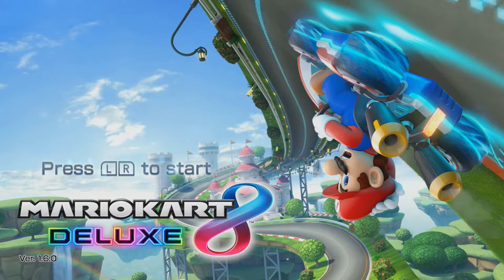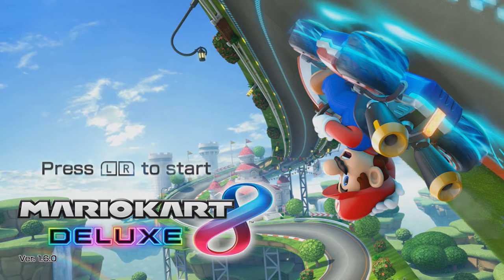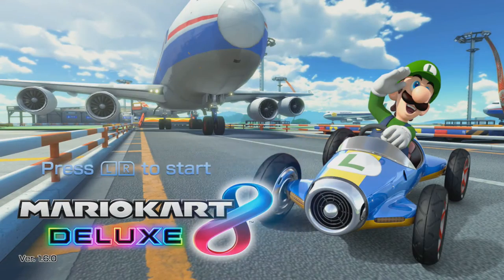So straight off the bat, we're greeted by a charming title screen of Mario driving across the Mario circuit upside down, already hinting and capitalizing on the game's core mechanics and selling point, the anti-gravity feature. The title screen can change at random too. At one startup, you might see Mario, Luigi, Bowser, or even Rosalina, which keeps things aesthetically fresh every time you boot the game up.